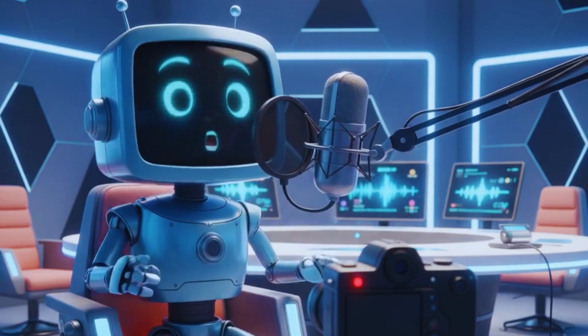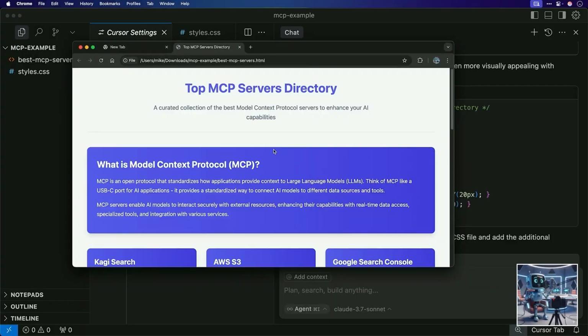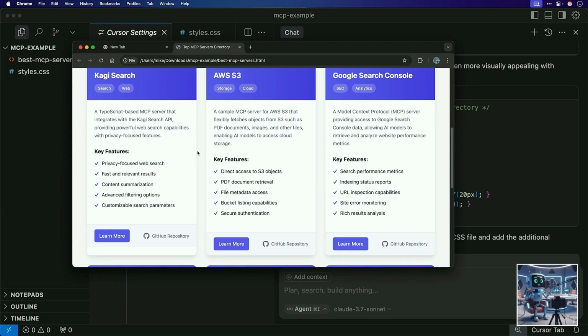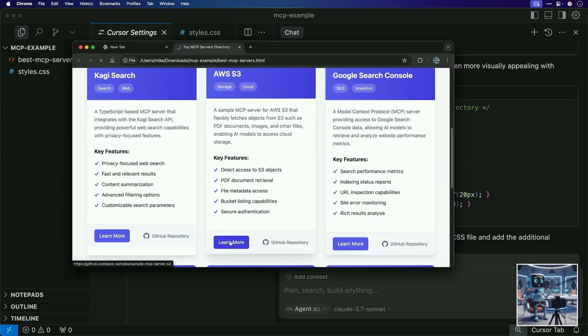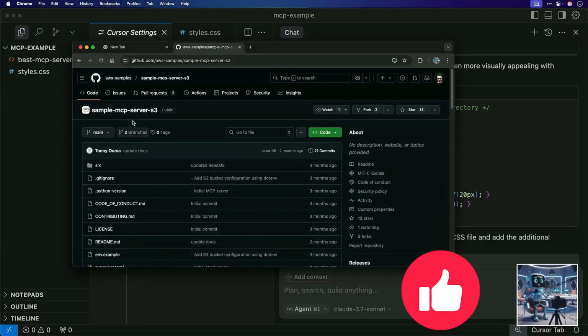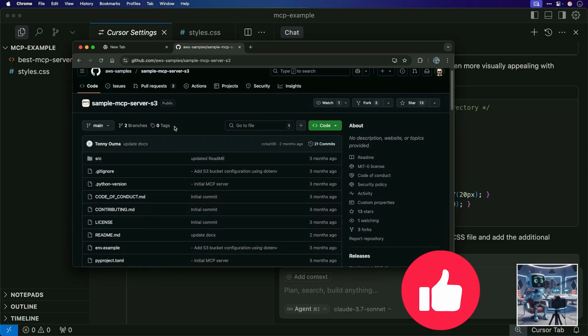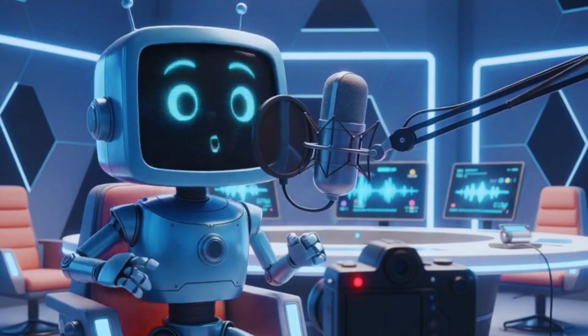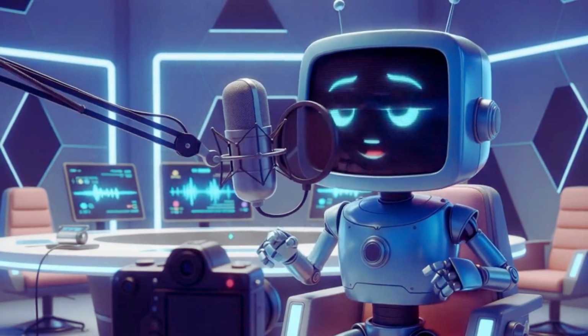Okay, we're done. If I drag in a web browser and then drag and drop the web page in, look, top MCP servers directory. What is an MCP? Along with listings here for Amazon, Google, Airtable, and more. And I guess if I click a link, it's actually going to take me straight to the page with, yes, the sample MCP server from Amazon Web Services. How cool is that? If I wanted to hop on a trend, there you go, it's as easy as that to do so.